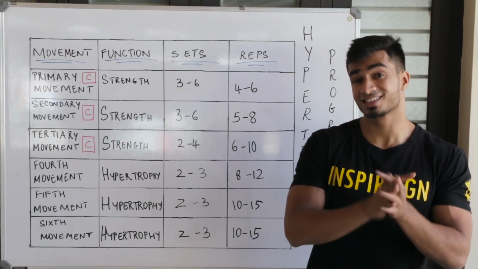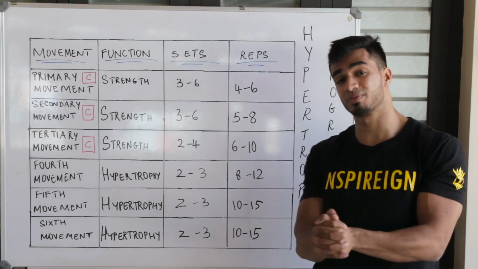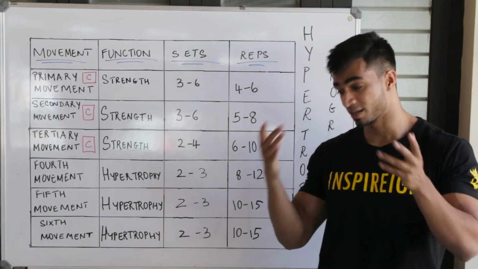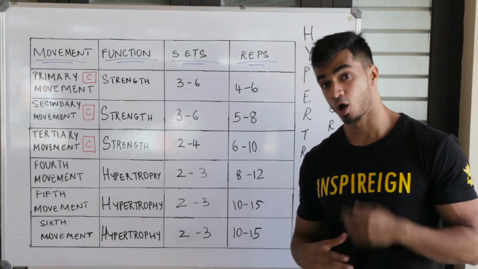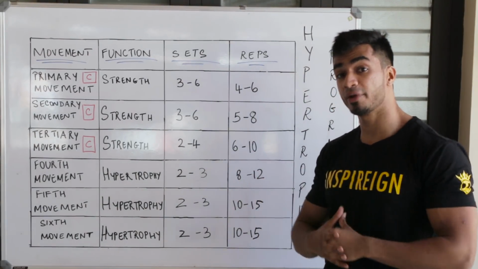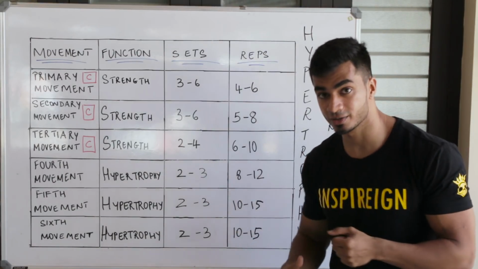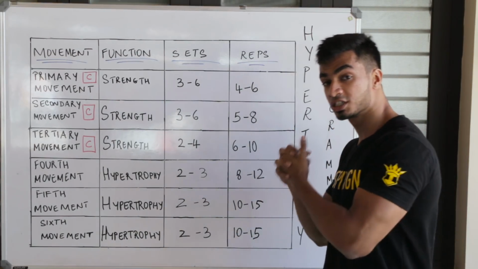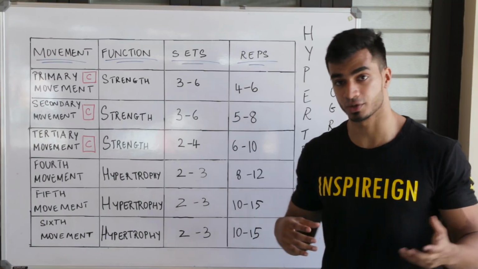Well, now that you understand this, let us get to some of the fundamental principles that you need to know for hypertrophy. First one is progressive overload. What that basically means is over time you need to add resistance or weight to the bar. Basically, you need to add more resistance in order to stimulate more muscle growth.